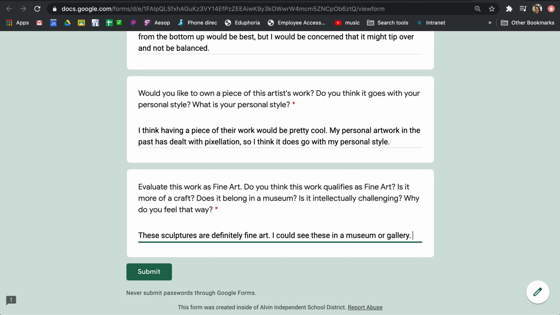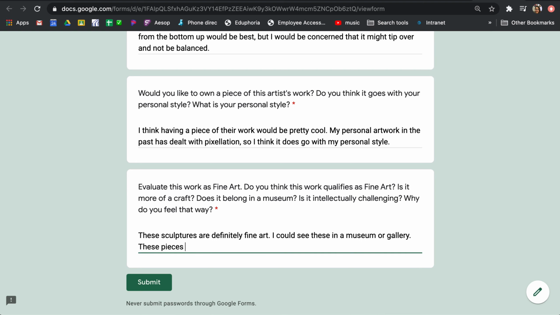So let me see what else. Is it intellectually challenging? These pieces seem at the surface to be fairly straightforward.